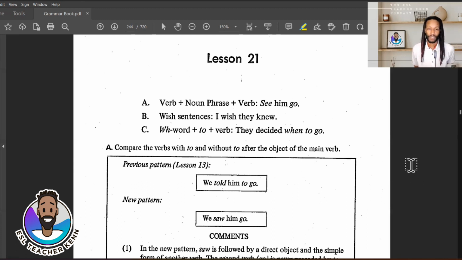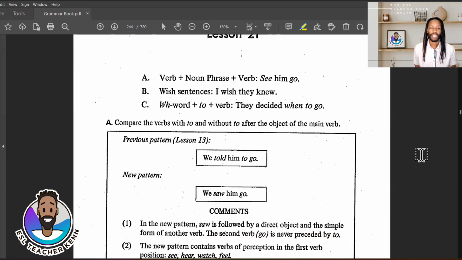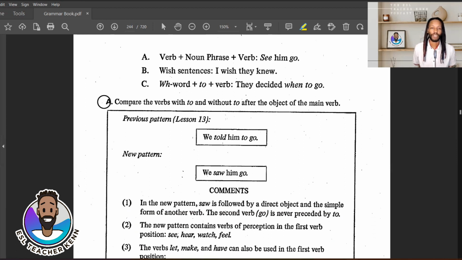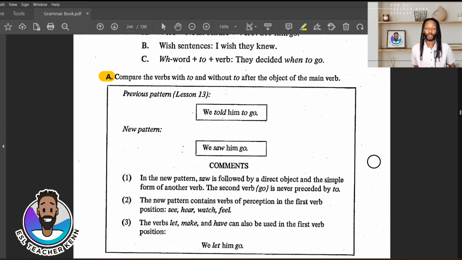Let's get down to topic. Lesson 21 is the first lesson of the advanced level. We are always going to work these exercises describing first the information that we find within the box. And after that, we're going to work with a complicated grammar exercise that is going to help us internalize that grammar.